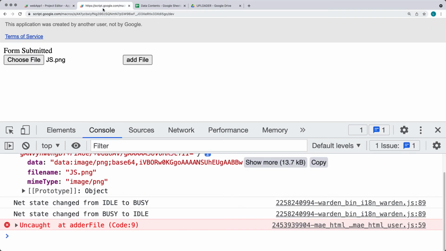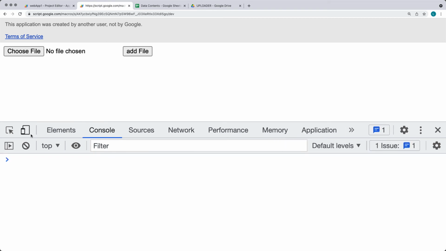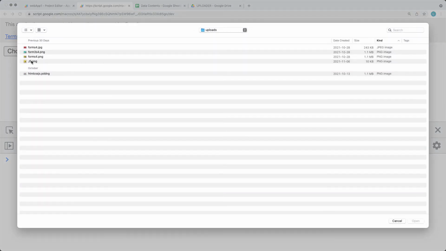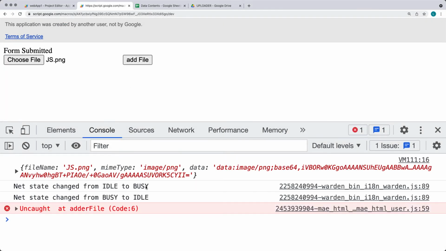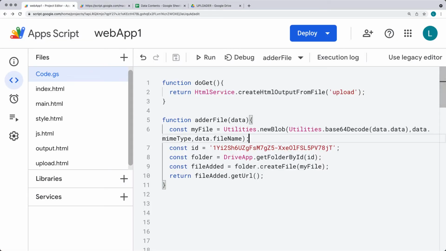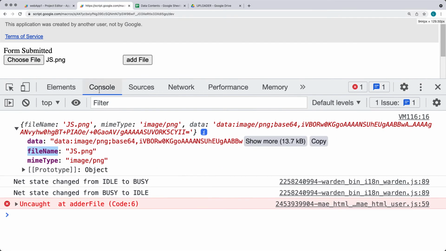So let's save that and we'll refresh the code, clear the console, and now when we select the file that we want to upload and we do the add file, looks like we're still throwing an error. And that means that we've still got an error within the script. So when we go back to the code on the client side, we need to actually split the data.